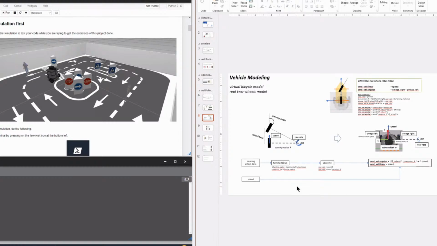And actually, this is really interesting because in the beginning when I did the virtual bicycle model here, I did not really calculate the real equation. I imagined that the command angular here should be something. I calculate the curvature of the path that the robot has to follow.